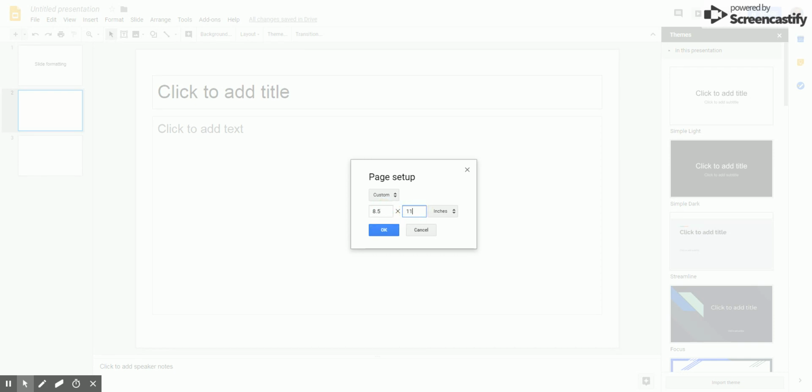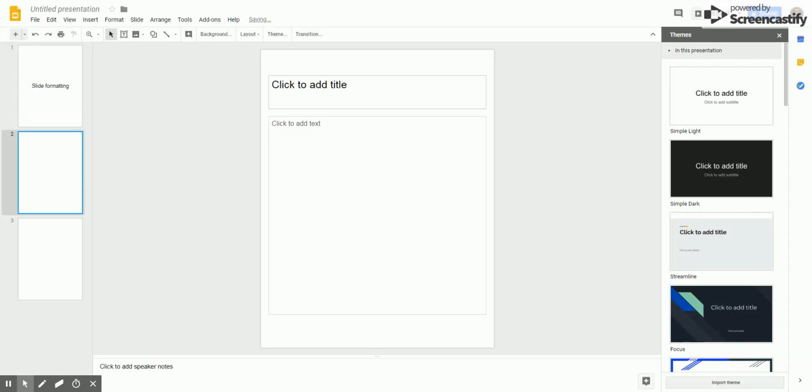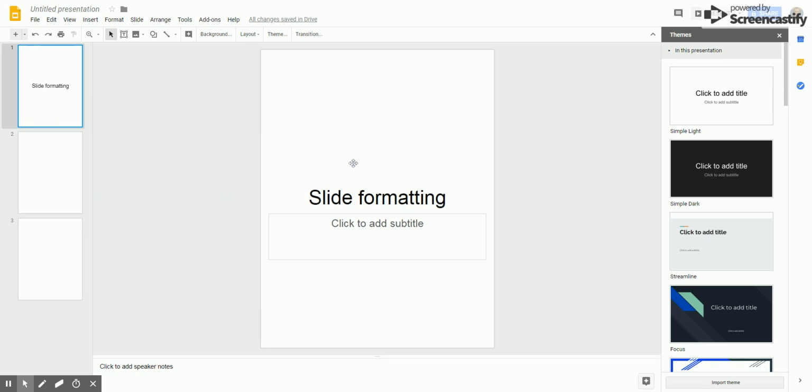Why do I do 8.5 by 11 inches? Because that is the standard paper size if you have it in what you call portrait mode, where it's set vertically versus horizontally. And you can change this whole thing here, mess around with the sizing. But I like to go to 8.5 by 11. Note that when I change it on one, it changes on all of them. So you've got to pick one formatting for all of your slides.